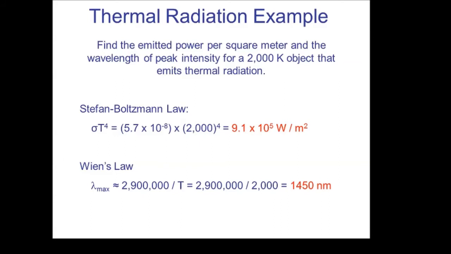Do you have any questions about that? Yes. The W stands for watts, so energy per second. It's the same thing as when we talk about a 100-watt light bulb, except this particular object has the power of 10,000 100-watt light bulbs in a square meter of area. Pretty bright.